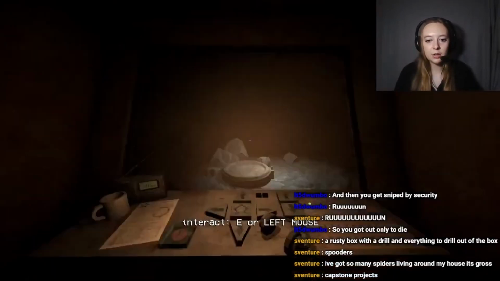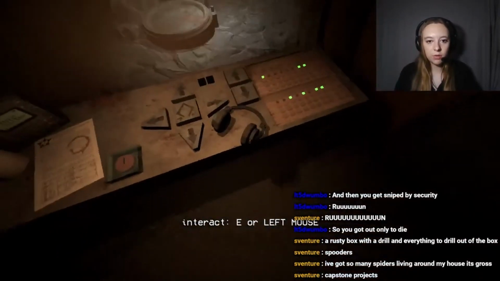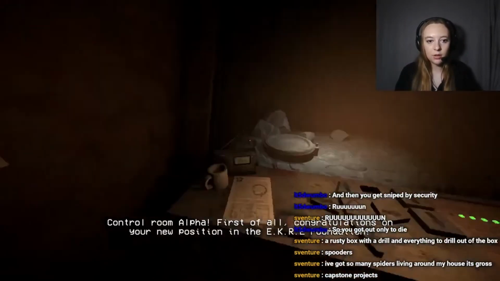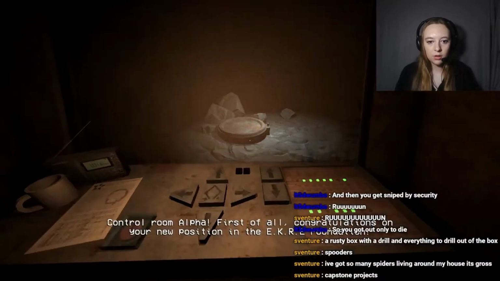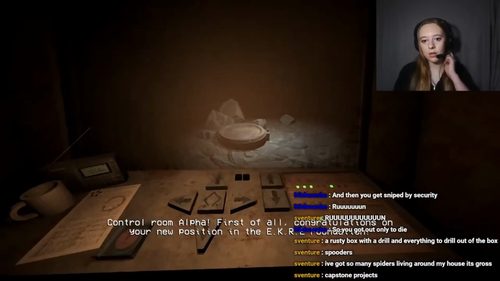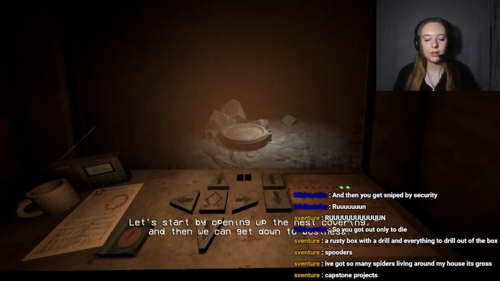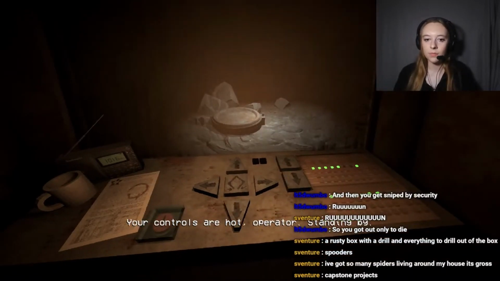Interact. Hello? I copy. Control room Alpha. First of all, congratulations on your new position in the EKRE Foundation. My name is Constantine, and I will be your supervisor for this ship. Let's start by opening up the nest covering, and then you can get down to business. Your controls are hot, operator. Standing by.